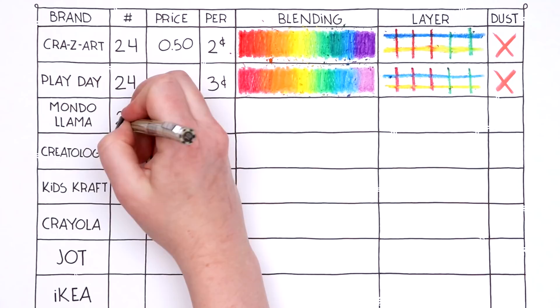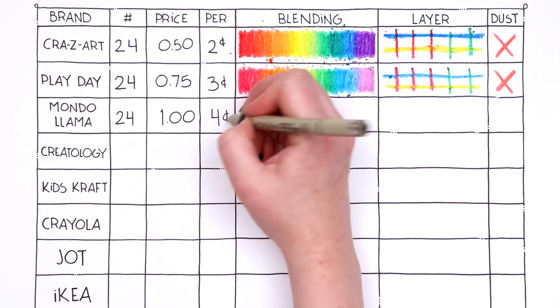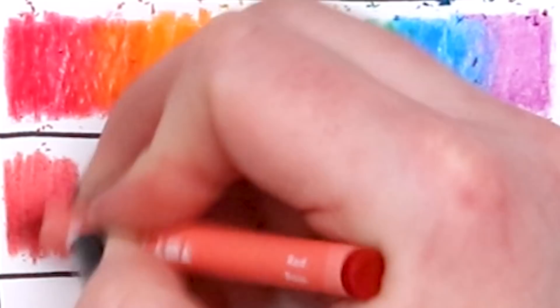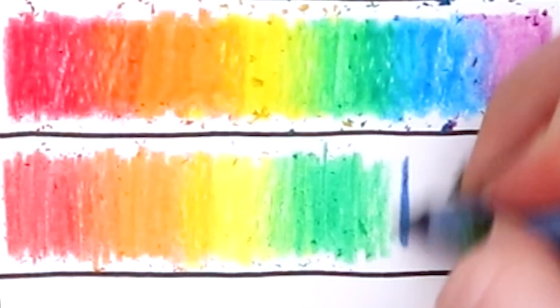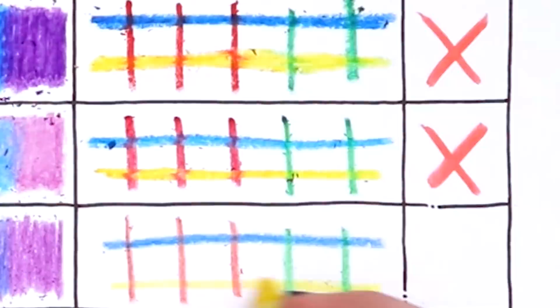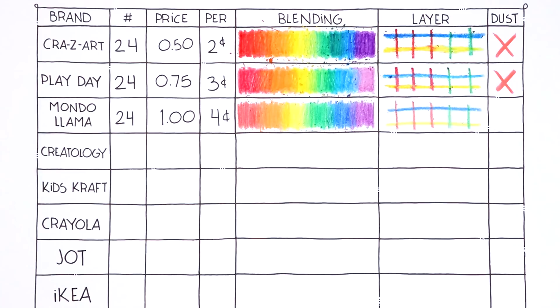Moving on to Mondo Llama, the Target brand. This pack of 24 crayons comes to a total of $1, which is about 4 cents per crayon. That's right, we're moving up y'all. I think one of my favorite things about looking at each of these is the different branding and packaging with the crayons. Ooh, this one feels very solid and scratchy. It almost has a sort of colored pencil feel to it. Definitely a lot less dusting happening compared to our other two brands. So far it's passing that dust test. These feel really solid, so something tells me they're gonna pass this test. Let's see. Wow, very minimal smudging compared to the other two. I'm gonna say these crayons passed the dust test.